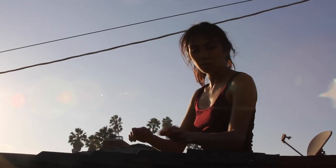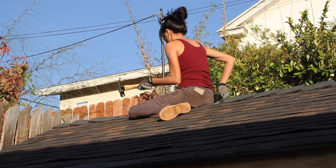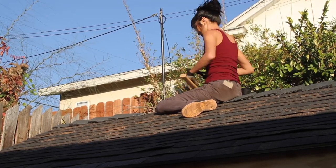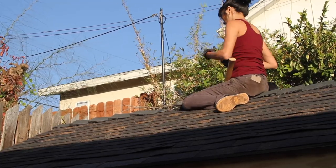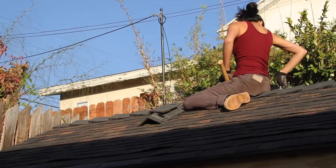Okay, it was getting really hot so I had to take that off. I flipped around and started doing this, and then in the middle I realized I was going to make the two ends meet. I was like, oh my gosh, how do I cover this? I think I messed up. Whatever — as long as it's keeping the rain out, I guess I'm okay.